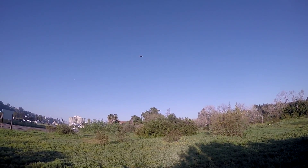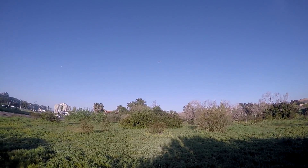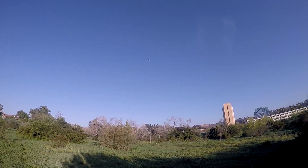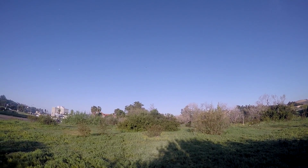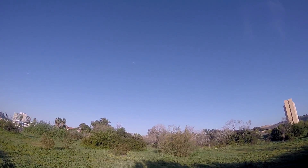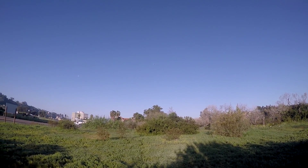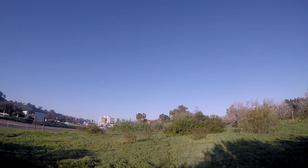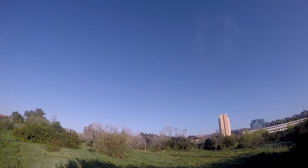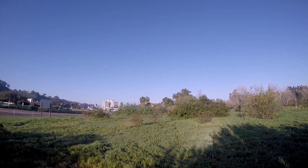Right now I'm just in attitude mode, so this will be the most docile way it'll fly around. We'll just wake up my thumbs here and do some basic flying around just to warm up my brain. I'm just amazed how steady this thing is. This is just attitude mode — this would be the way you'd be flying around FPV, just cruising around nice and slow. Your most stable video platform is attitude mode, so if you're shooting FPV you get the smoothest flight.